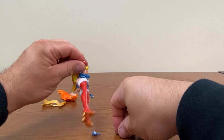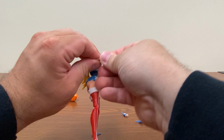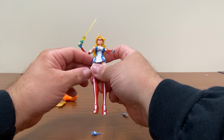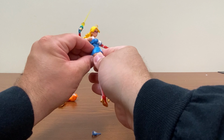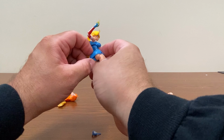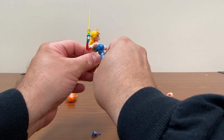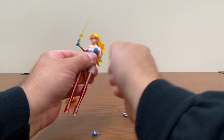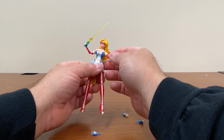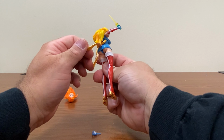Now if we want to swap out her hands, which is pretty easy, although these pegs, man, that's kind of thin and that worries me a bit. We can go ahead and put her weapon in her hand. Now we're back to seeing if we can get the skirt back down in place. You know what though, without the bow in place, we could get a little bit more push there. And the skirt is short enough, you still see your butt cheeks.